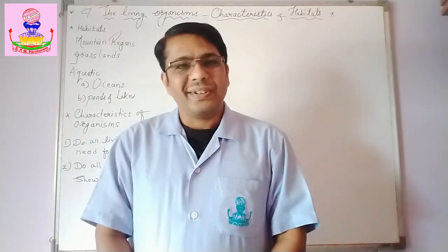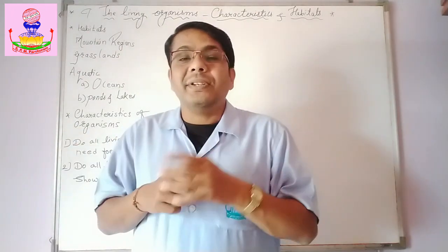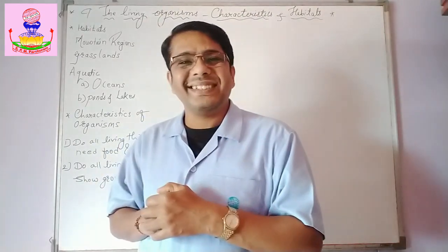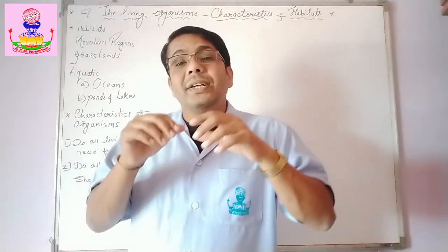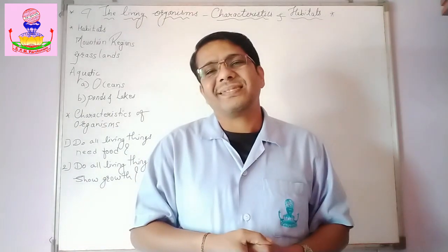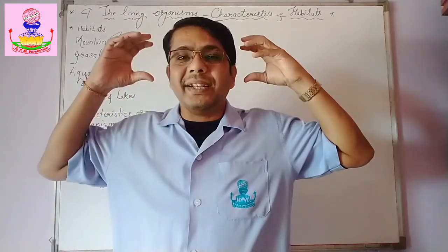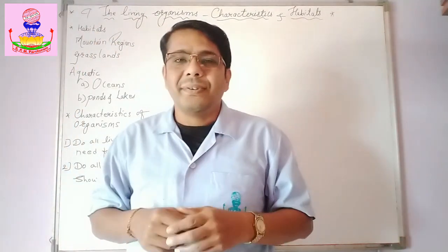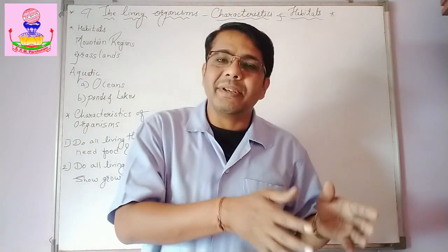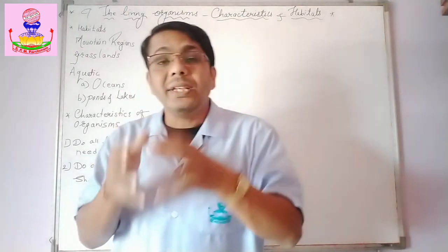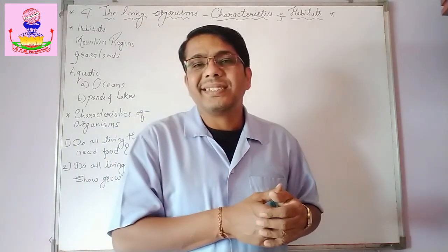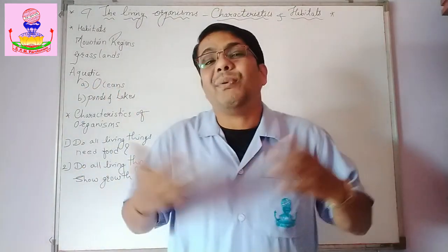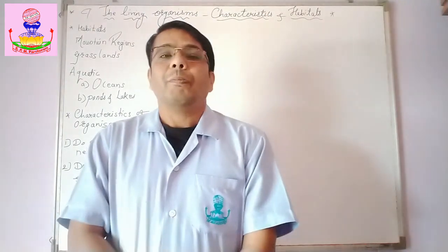Okay, then you might have seen a deer. How is its color? Again it is brownish color, right? How are its eyes? Are they on the front side or on the side? Yes, the eyes are on the side. These animals are living in the same habitat. But the location of the eyes is different. Now why is this so?